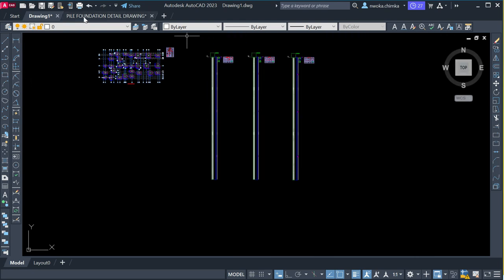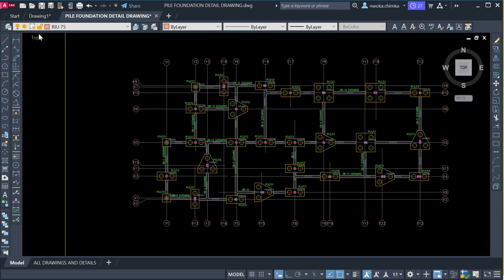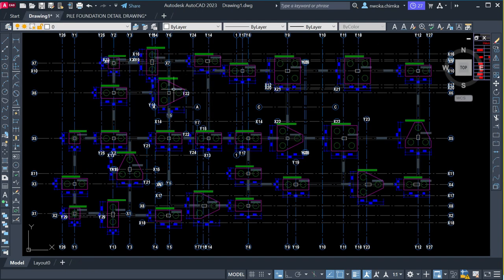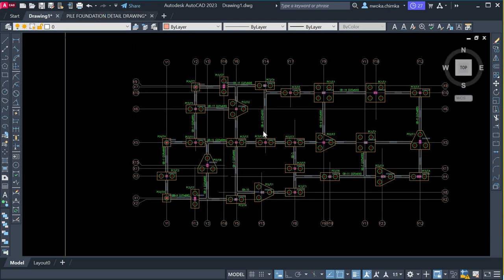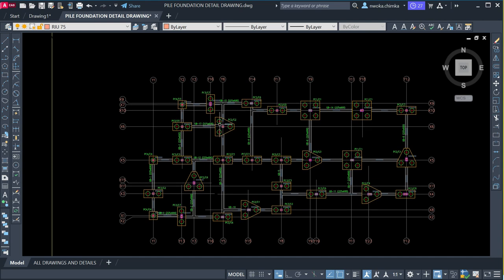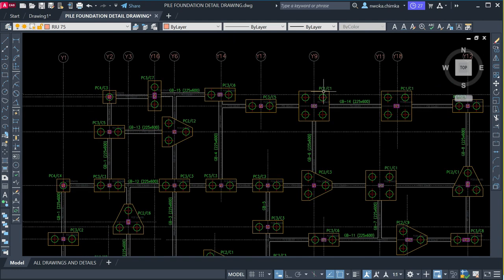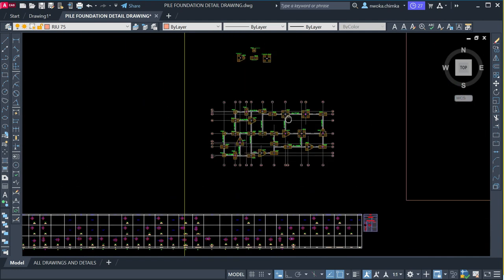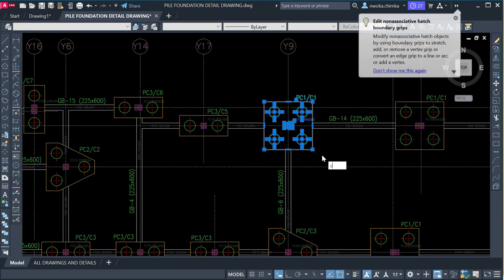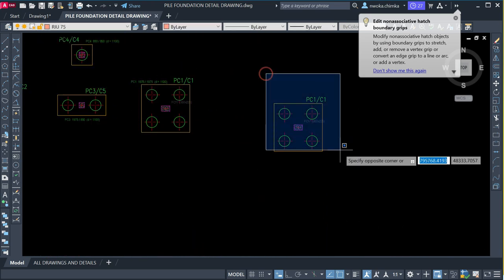Right now, this is the Stonebridge version of this pile layout, which you just saw. That was brought from the software Prota Structure, and this was done using the Stonebridge template. Now I want to perform the pile cap detail of each of these piles. I have brought them out separately to perform the different pile cap details, which I have done here, as you can see.